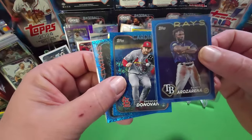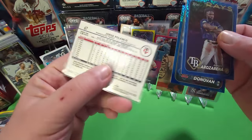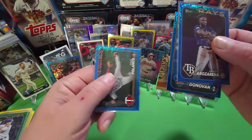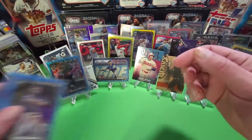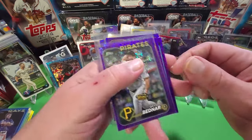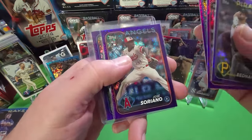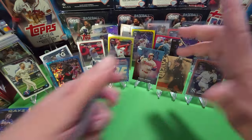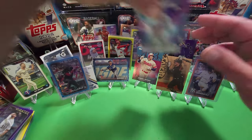We've got several, three of them on the blue foil numbered to 999. We do have one more that we'll reveal in a second that's sitting up here to the left of me. But these are the three that we pulled out of there. Now the purples, these are numbered to 799. And here's what we got with those. Reese Olson there, too. That's a nice hit with that other Reese Olson. Cool hit there. All right, let's go over our Topps.